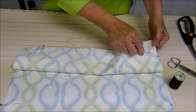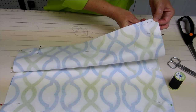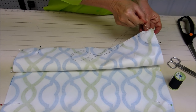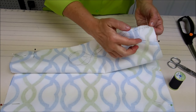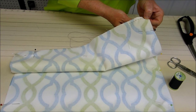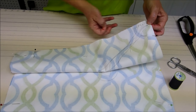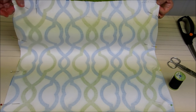This will just take a little bit of time. It of course won't be as fast as a sewing machine, but it is a good option if you don't have a sewing machine and you would like to make your own pillow covers. So we're about a half inch away from the second side of the fabric and now I'm just going to pivot and start going up this side of the fabric. I'm going to continue sewing around all three sides of my pillow cover until I get back to the fourth corner.